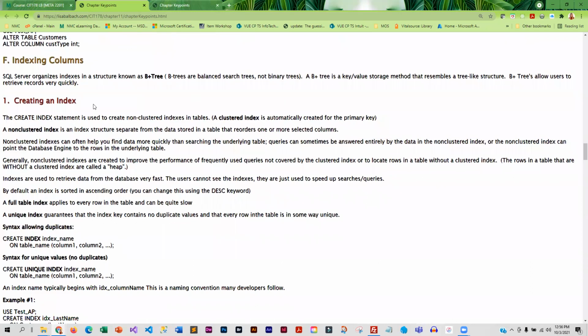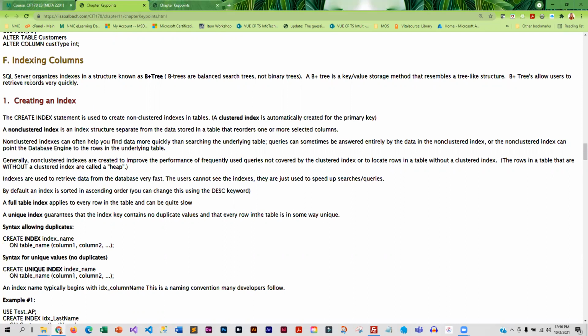And then we talk about indexing. So the only index that is automatically created is the one for the primary key, and that is a clustered index. You can create non-clustered indexes as well, and those are typically done on foreign keys. They are also done on any column that you use a lot in a where clause. So if you have a lot of select queries that have a where clause that use a particular column, you will want to do a non-clustered index because that will make your query run faster.